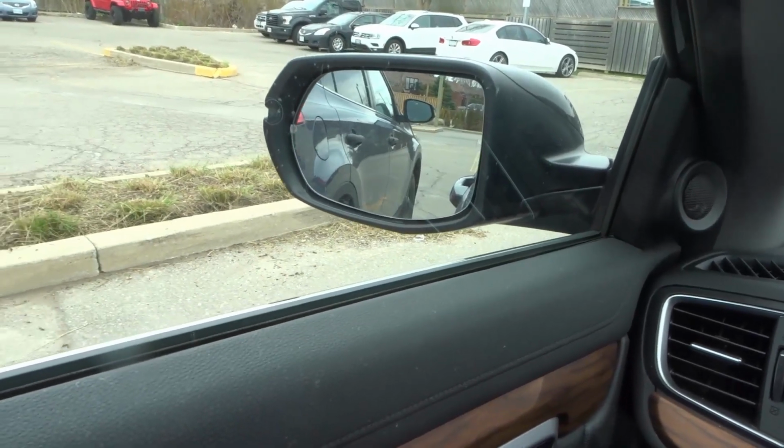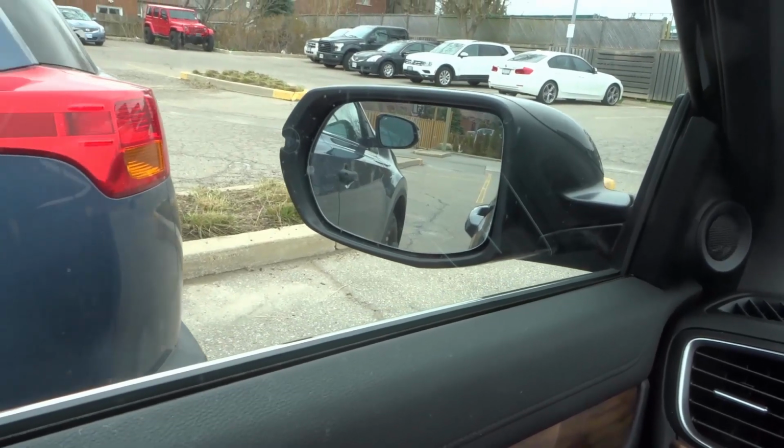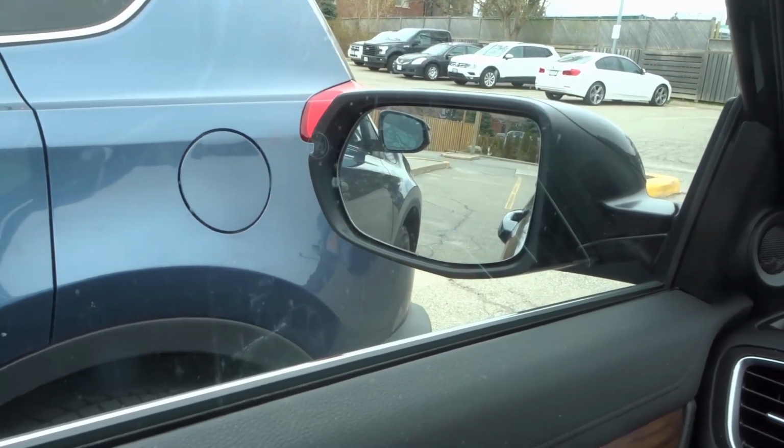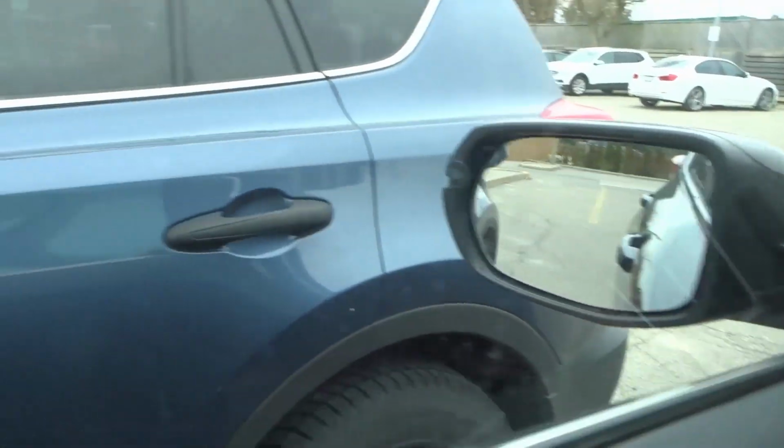The moment that the car disappears from my side mirror, it's already beside me. So check this out, right? I can still see the car in my side mirror, and the car's right beside me. Look, I can still see the car, and it's right beside me. So that is the easiest way to eliminate the blind spots in your car. You want to take your mirrors and swing them outwards. And this way, where your blind spots originally were, you can now see them through your mirror.